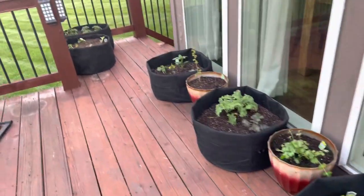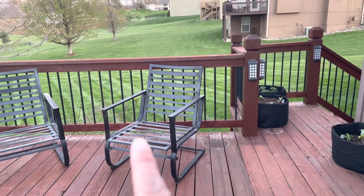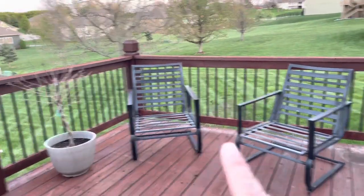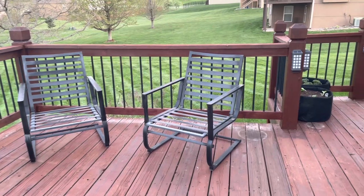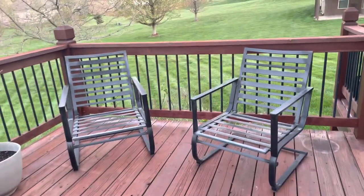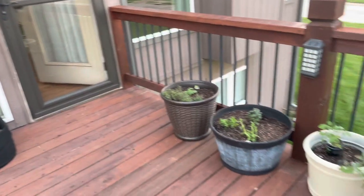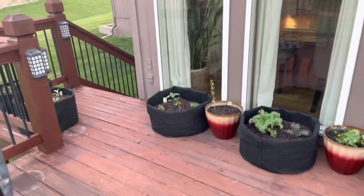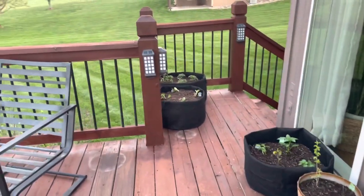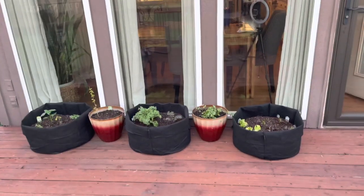Okay, here's the progress so far. Last season I had all of my containers lined up in an L-shape around this side of the deck, but the sectional is going to go here. The sectional won't arrive until the end of May, but I at least wanted to make sure all of my plants were out of the way. I'm going to put the cushions on the chairs as soon as I wash them. I am very tired but very pleased with how it's looking. I'll keep you posted — for now I'm going to go take an Epsom salt bath because this was hard work, but I'm excited.